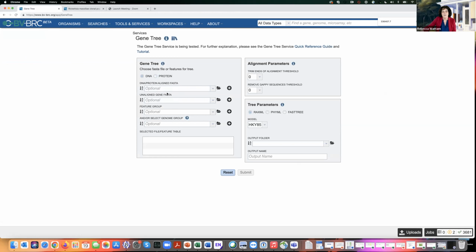This is a new service that came integrated in with IRD and Viper, so I haven't been using it extensively, but yes, she could bring it in here. Using this tool, I could add my feature group, upload my 16S sequencing, and then create a gene tree from that. Make sense?